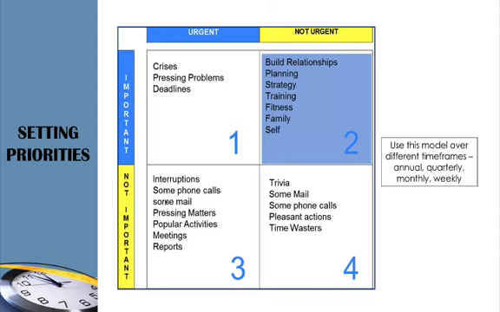And they're things like building relationships. That's that planning, that strategy, that training. It's our personal fitness, family and self and all that sort of stuff that goes into that space. And that stuff we bump regularly for quadrant 1 activities and often for quadrant 3 activities and even 4. Okay? So then we go to urgent, not important. Quadrant 3 activities are things that are urgent but not important. I normally find they are things that are thrust upon me by somebody else, BAS reports and other things that are somebody else's deadlines I'm trying to meet.